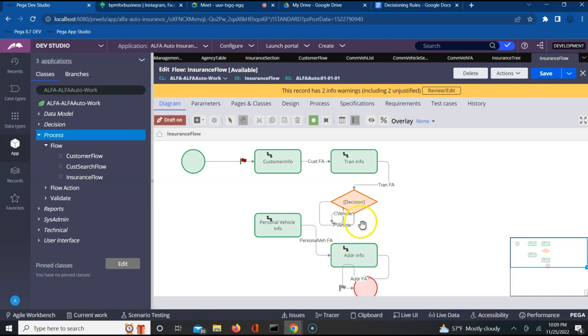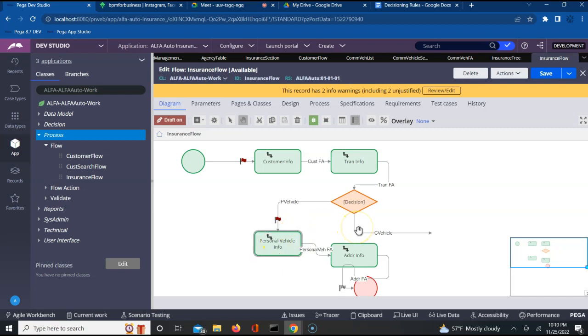But with personal vehicle and commercial vehicle, I can utilize those. Yes or no? Why? To specify where exactly the route has to go. All I have to do is link the personal vehicle one to the personal vehicle section. Make sense? Whatever decision is personal vehicle, that has to go to personal vehicle.